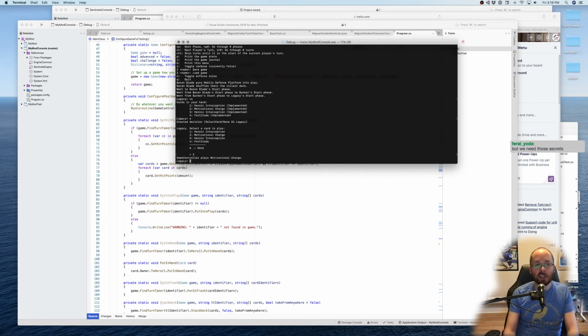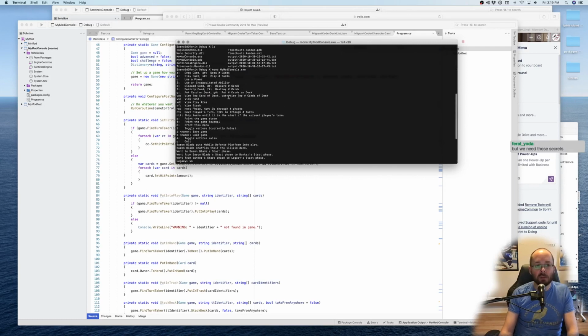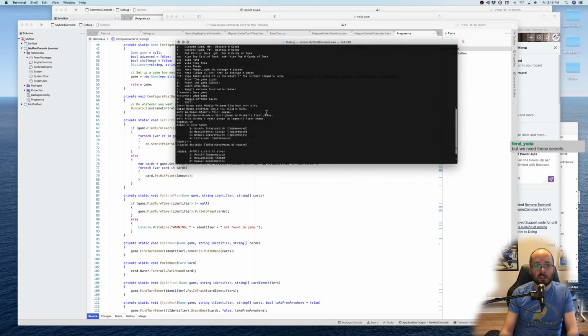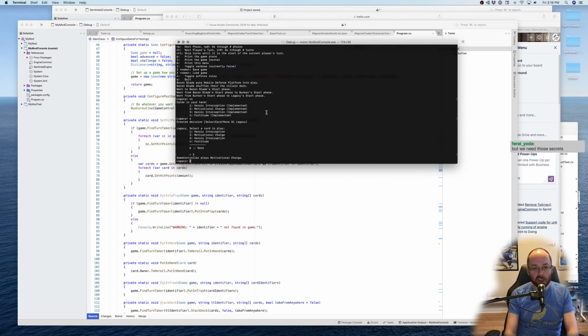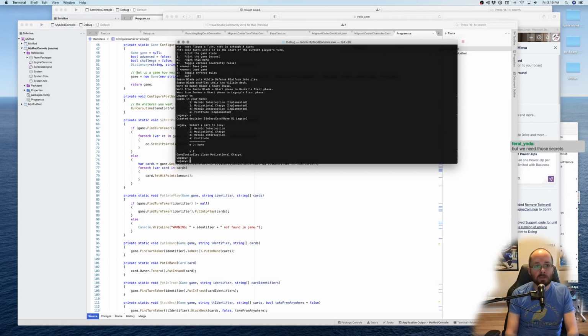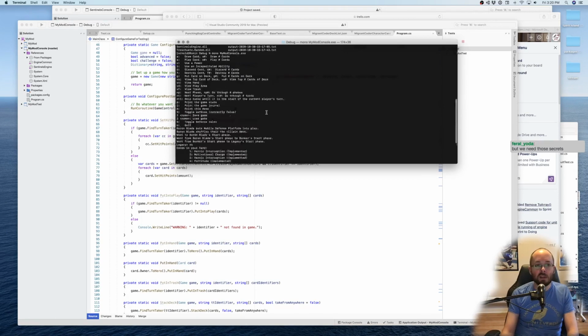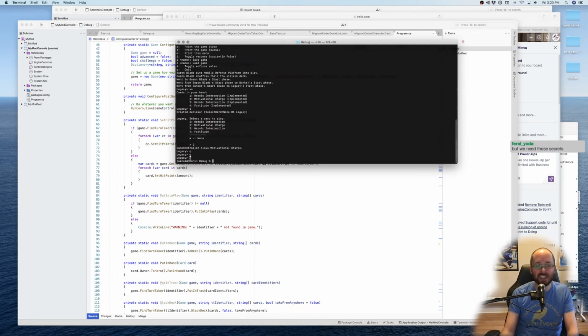So this is the super developer-y mode, which can be helpful to do complicated things. Q is for quit. Nope. What? Q to quit. How? Control C. Maybe. Is that a Q? That looks like a Q.